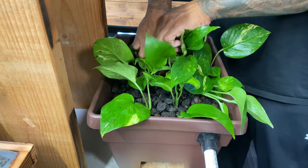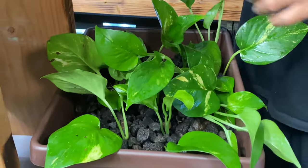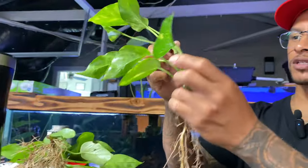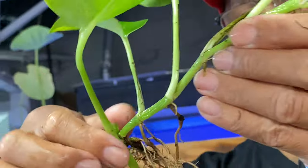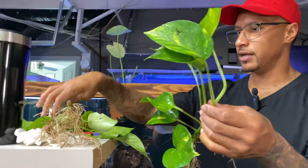When you do it, you want to make sure you get the nodes. Make sure you get at least three nodes. The nodes are what continuously sprout roots. See how that node has a root? That's another node. That's a node. That's a node. So you really want to propagate that one right there.